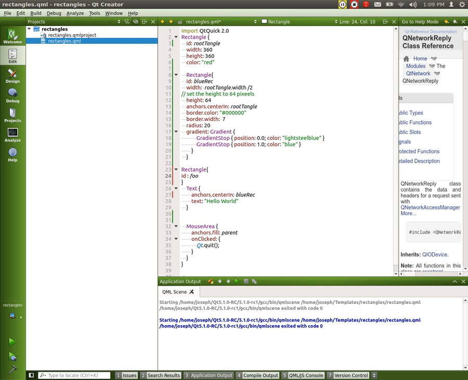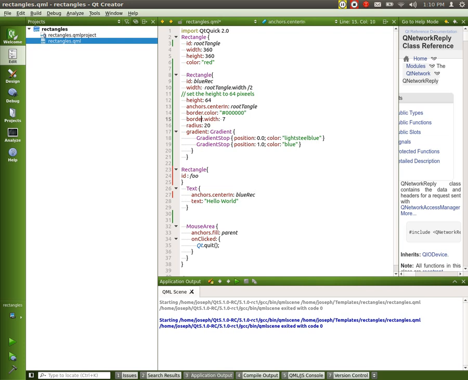Now, if I tried to center into the blue rec right here, it wouldn't work because the parent is the root rectangle, but above it is foo, and above foo is the blue rec.